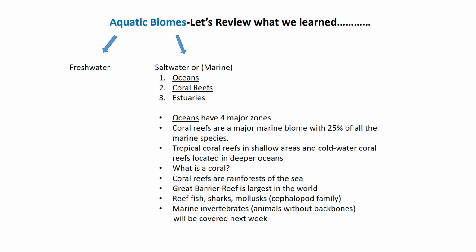So we call tropical coral reefs those reefs we find in shallow areas. There's also cold water coral reefs located in deeper ocean areas. We talked about what a coral is, and hopefully in a few minutes, if you haven't gotten a chance to already, you can watch that video link. Coral reefs are the rainforests of the sea. We talked about the Great Barrier Reef off the northeast coast of Australia.